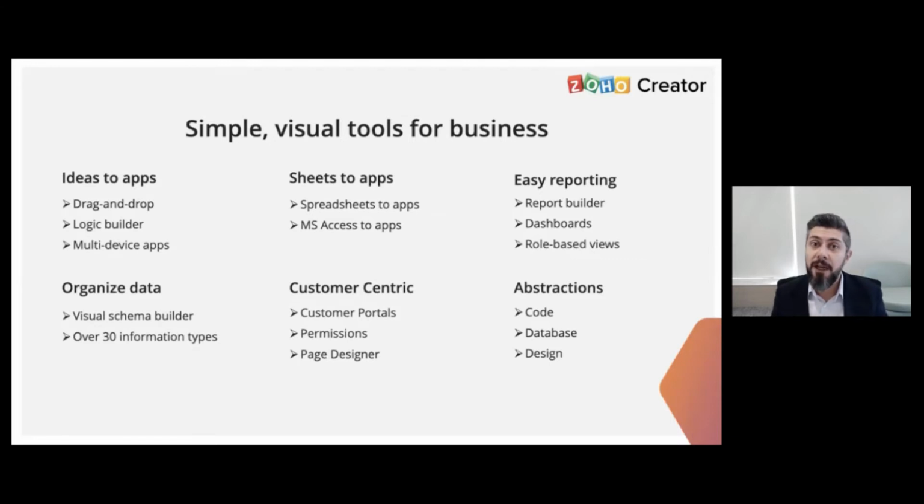Reporting is another important issue. If a department head wants to go and meet with the VP or the CEO, which one would you choose if you're showing a report? A tabular list on a spreadsheet, or beautiful pie charts and graphs for everybody to understand what's going on in the business in real time, probably in a matter of seconds? Of course, the pie charts and the graphs. So again, drag and drop report building tools are available in Creator.